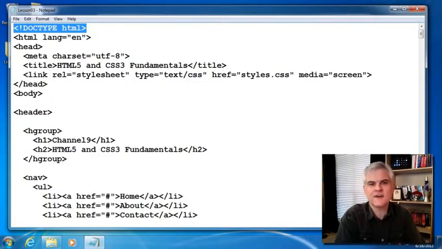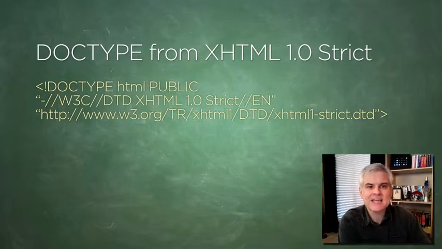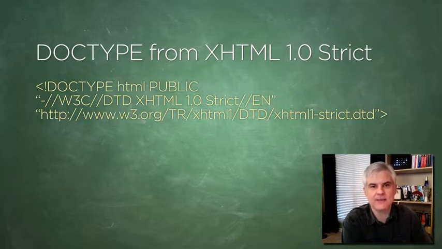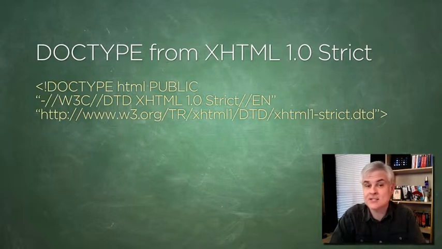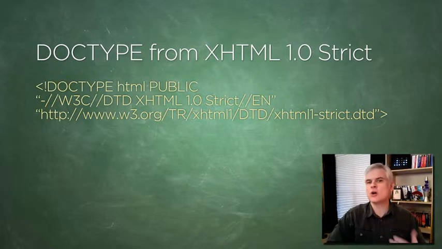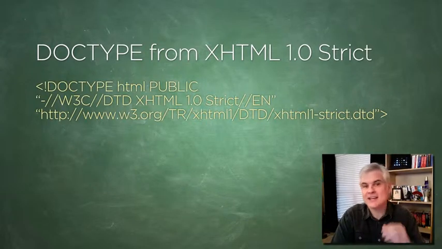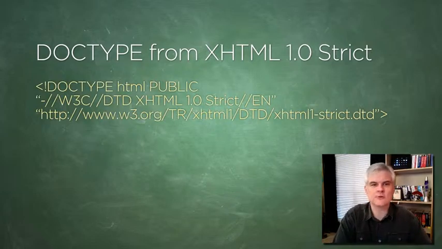So this HTML5 doctype is pretty simple to remember. For contrast's sake, take a look at the doctype from a previous version of HTML, XHTML 1.0 Strict. It looks something like this, as you see on screen. XHTML 1.0 Strict essentially treated your web page as an XML document. Now I'm tempted here to go off into a long explanation of what XML is and the history of how XHTML 2.0 died in favor of HTML5, but for the sake of brevity, just know that there's an interesting backstory about how HTML5 came about in the first place, and keeping that in mind, let's go ahead and just keep moving forward here with the important stuff.